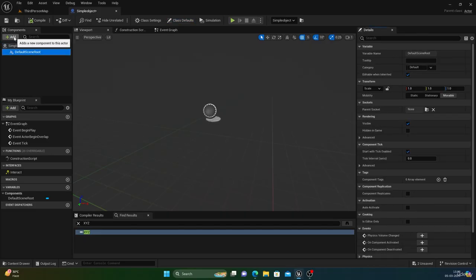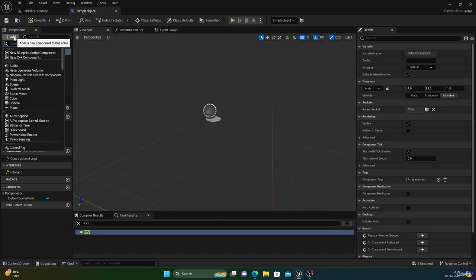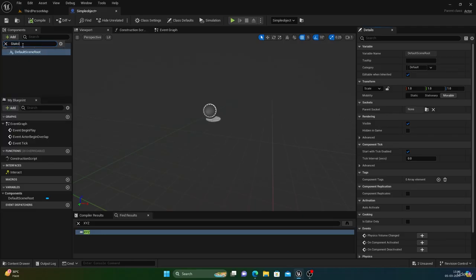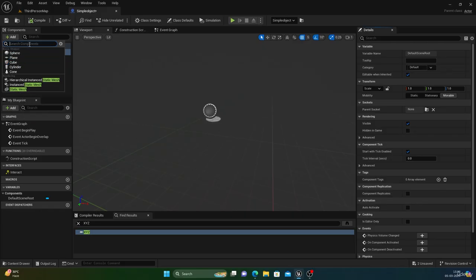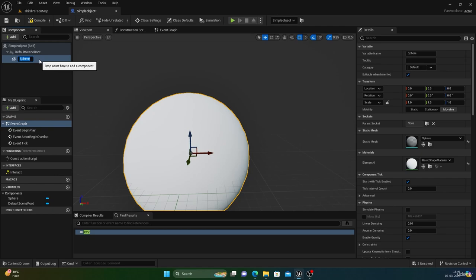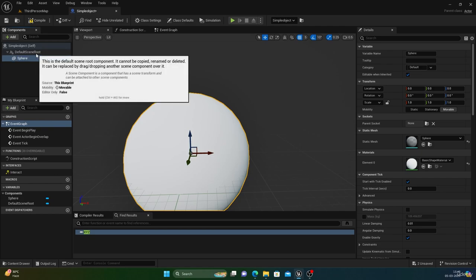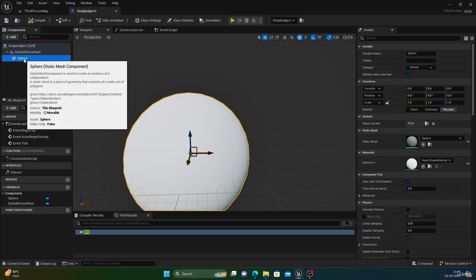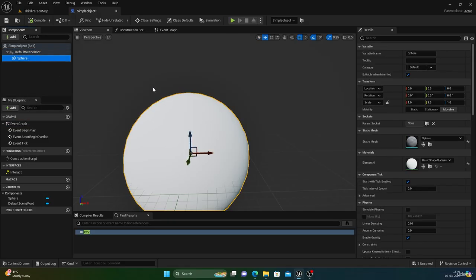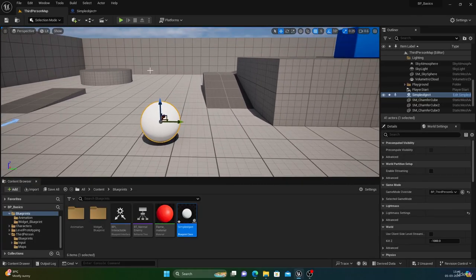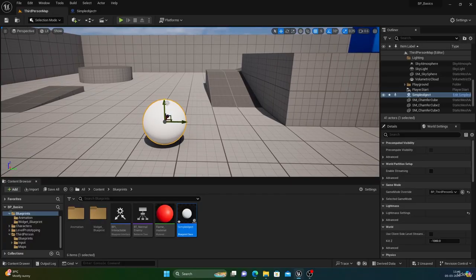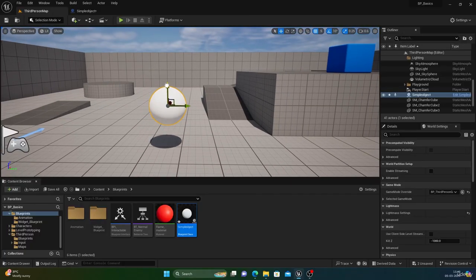So you can add different components which act as different functionalities. For example, let's say I click the add button here, and then I can type static mesh, or for simplicity's sake I can say that I'm going to add spear. After adding the spear, I don't need to rename it for now, and I need to click the compile button. There you can see spear. If you go to the editor, you can clearly see this. Now our actor has become the spear object.